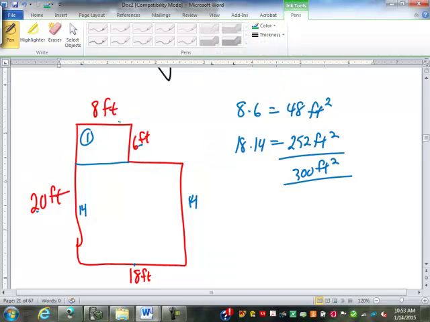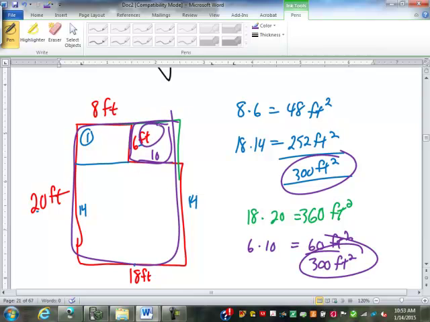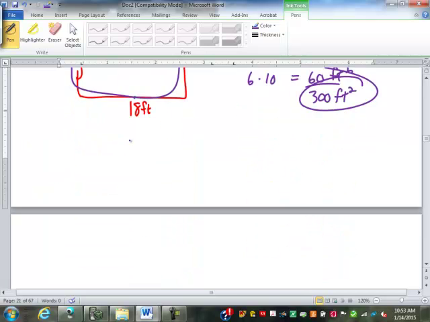The other way I could have done it is this. I could have filled this in and said that's 18 by 20, which is 360 square feet. And then said there's a piece here that's missing, however, that is 6 feet by 10 feet, which is 60 square feet. Subtracting would give us 300 square feet. Notice we get the same answer either way. In this problem, it's about the same amount of work to do it either way. But on some of the ones you're doing in your homework, there may be problems where it's easier to add on and make it a full rectangle and subtract out missing pieces. For example, something like this.